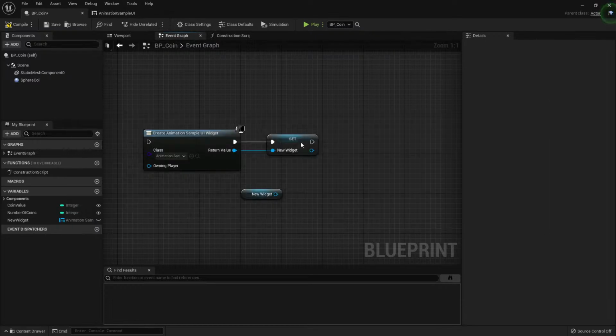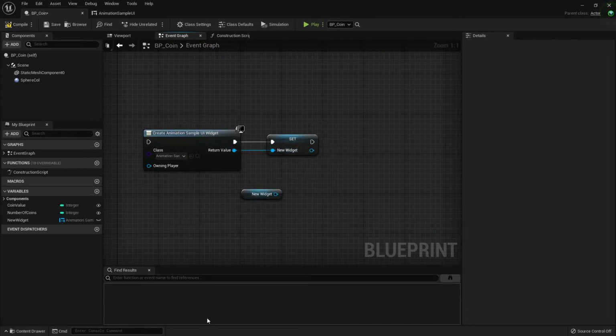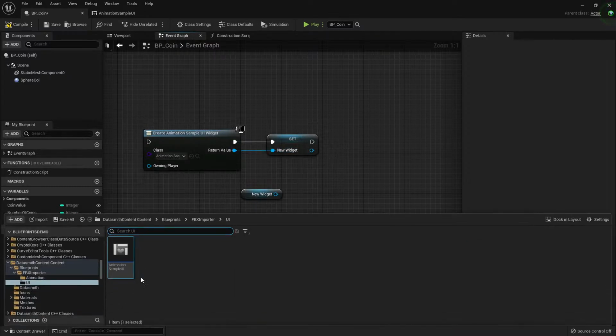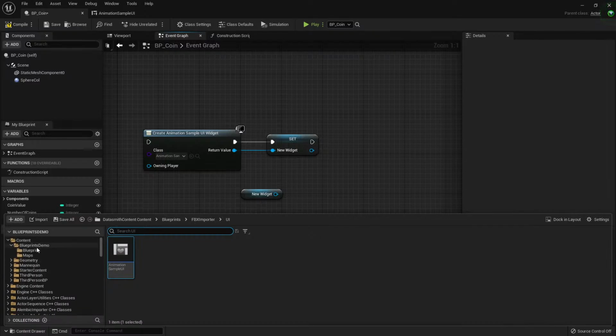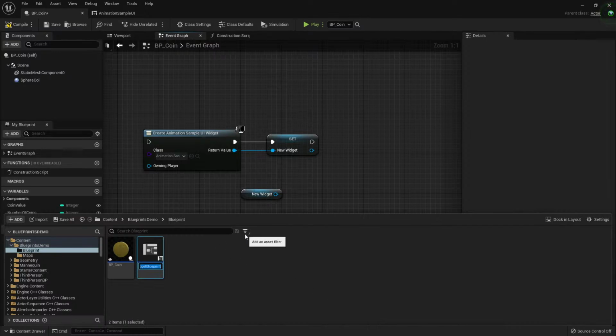Let me create a widget really quick. Content drawer, content blueprint demo, blueprints, right click, user interface, widget blueprint, my cool widget.